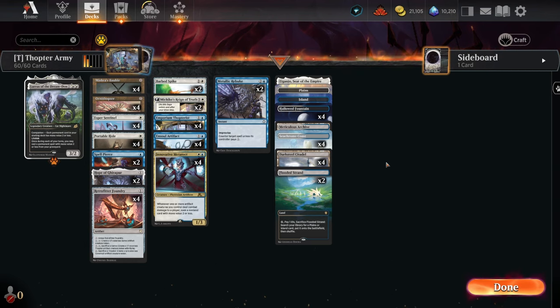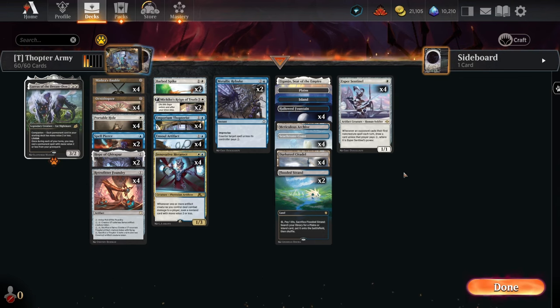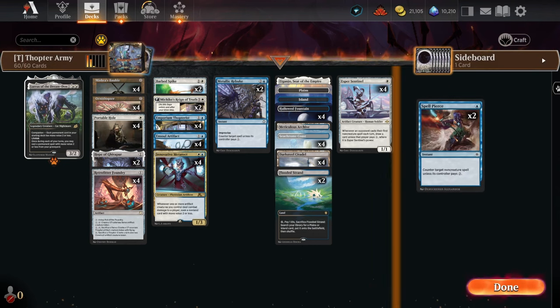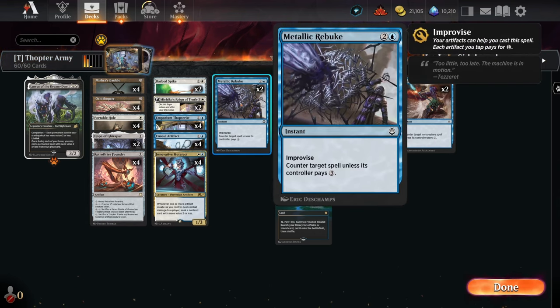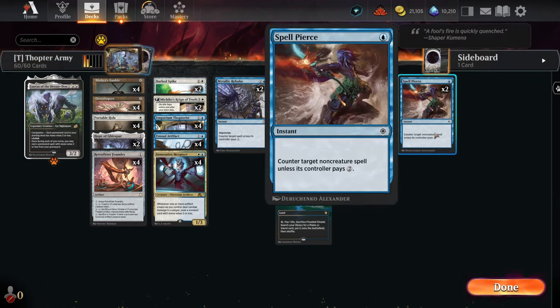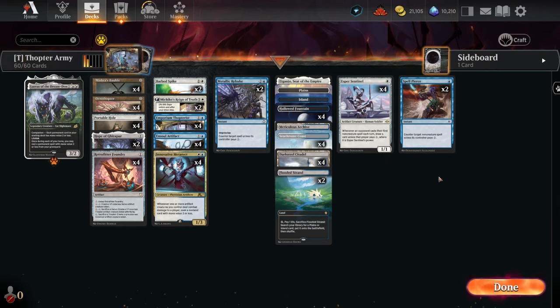I think this deck is very good against Omnitell because of how fast it can kill your opponent. Another thing to mention is this deck does seem very weak to Orcish Bowmasters, so that's something you have to keep in mind. That's one of the reasons why I say this is probably not a very good matchup going into Jund, especially since we are playing a Spell Pierce instead of the third and fourth copy of Metallic Rebuke. If you have Spell Pierce in your hand, you can't counter the Orcish Bowmasters.